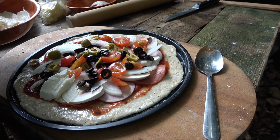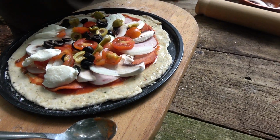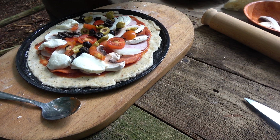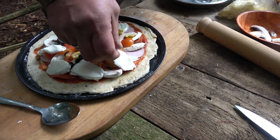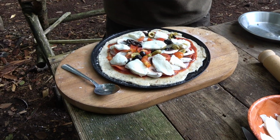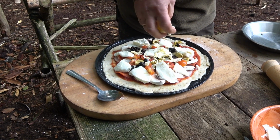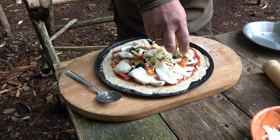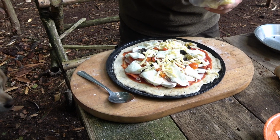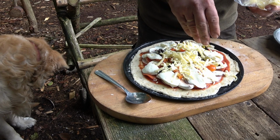Nice bit of mozzarella. I might do my outdoor pizza restaurant. Nice bit of grated cheese, mild cheese. Oh, don't it look good? I've had to eat a little bit of mozzarella, couldn't wait. I mean, salami.